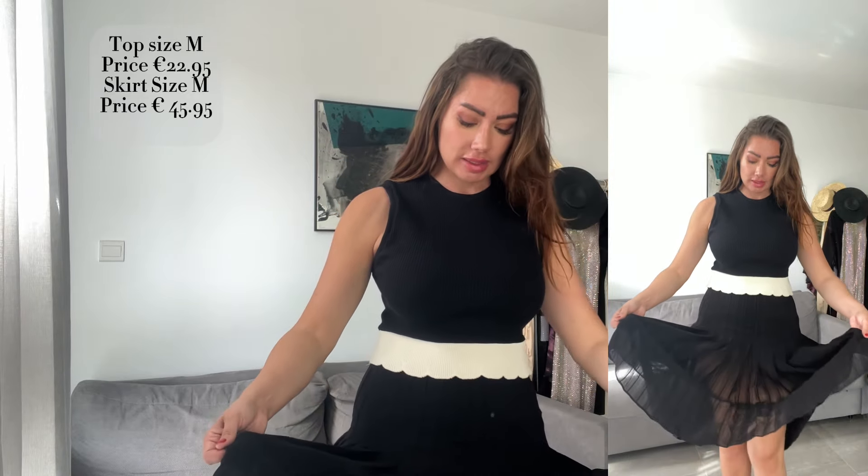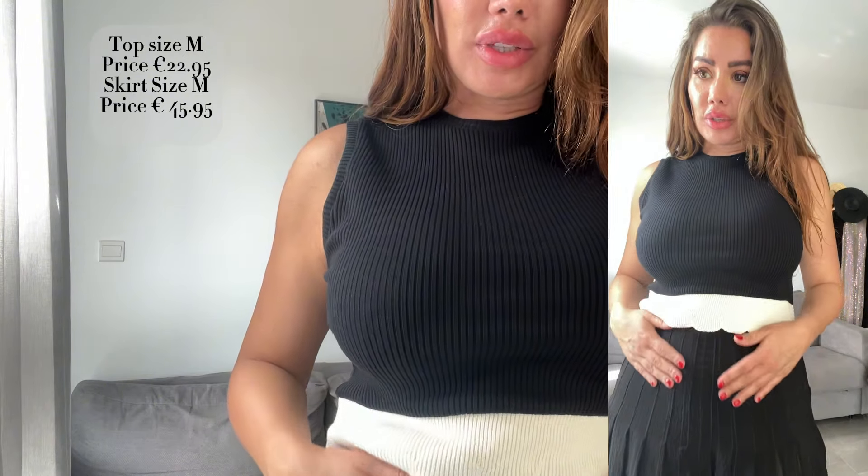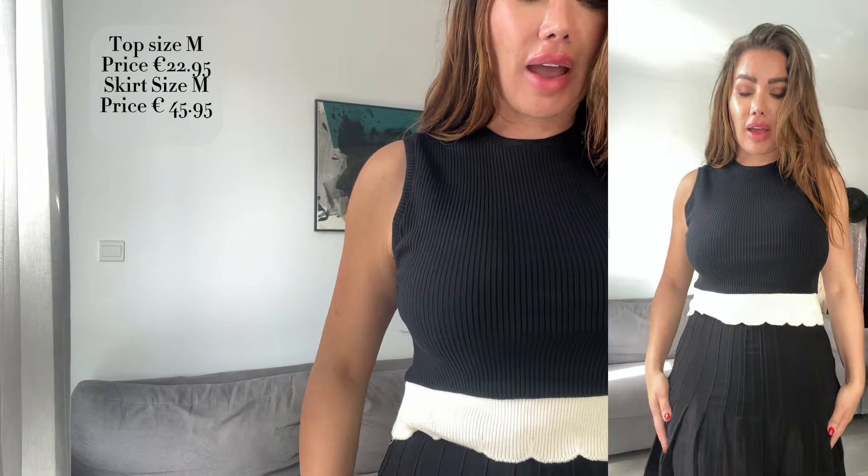And then there is this beautiful skirt — it's kind of a very light tulle fabric, I would say. It's lined underneath, so it's still a bit see-through but not too much. This is a look at the back — I love the movement, and I love the fact that it's pleated, as you can see here, and the fabric has got all this detail. Very, very cute — super cute. So this is the first look.